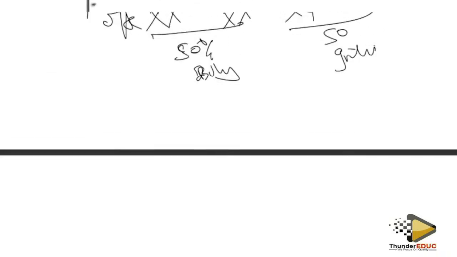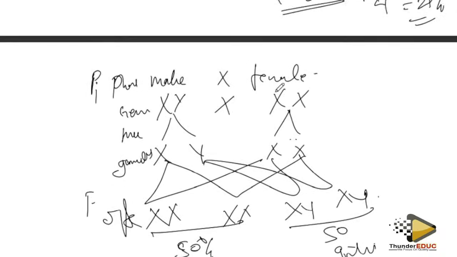If they ask you to describe, you tell us that individuals, humans, are made up of 46 chromosomes. The 23rd pair is called the gonosome. It's either XX or XY. If a male sperm with X fertilizes the female ovum, it will result in XX, and the individual will be a female. If a male sperm having Y fertilizes the ovum, remember the ovum is always X, the individual will be XY, and therefore will be a male. There is a 50% chance of having a male and a 50% chance of having a female. That's how you can describe sex linkage.